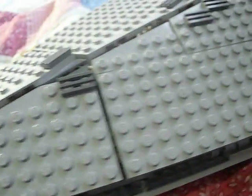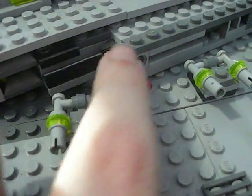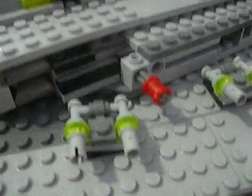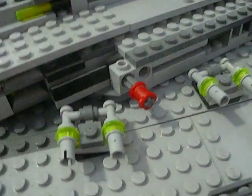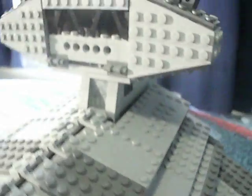I mean, even all the little LEGO studs on it really add to the detail. And also it has a flick firing feature. You just push this. It's supposed to flick a little green thing, but I don't keep track of those. I just have them in my bin of parts because they always come out.